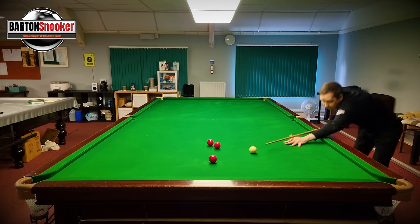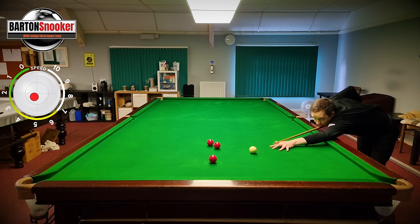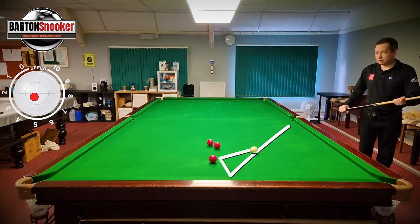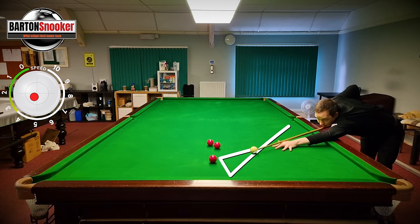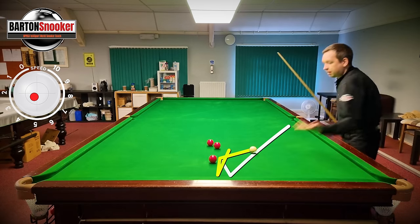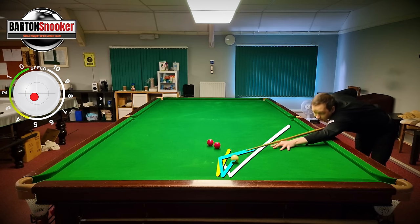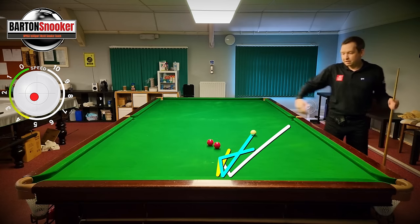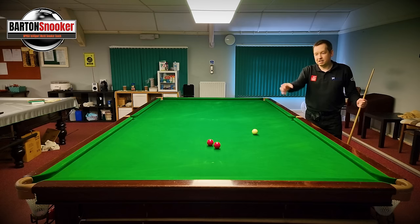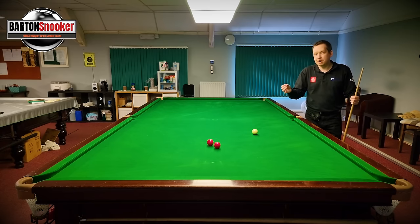This shot feels like going from the middle, half a tip down - and then it's all about pace. Too hard and I'll lose the white to this side cushion. Same aiming point on the cue ball, fractionally below, little touch of left, soft - not hard enough. Somewhere in the middle of those two should land me on the reds. Can you see the way I'm getting big, different effects just by the power changing? Nothing to do with the height on the cue ball.